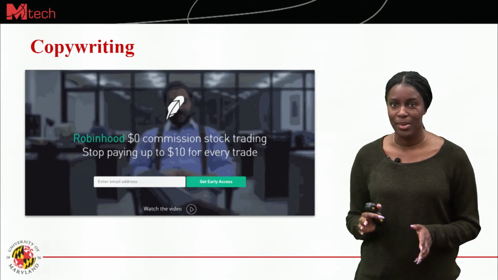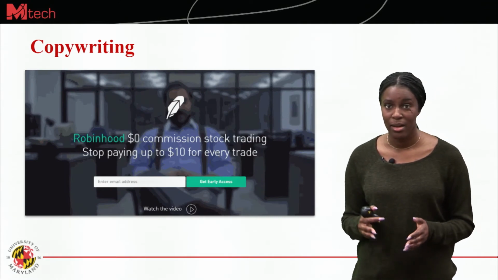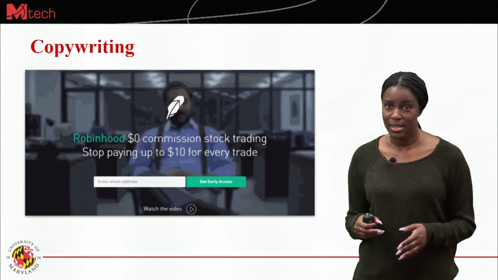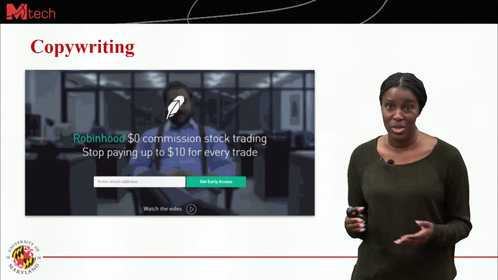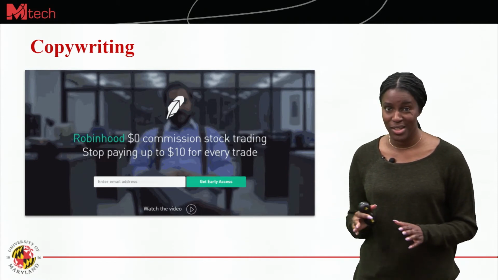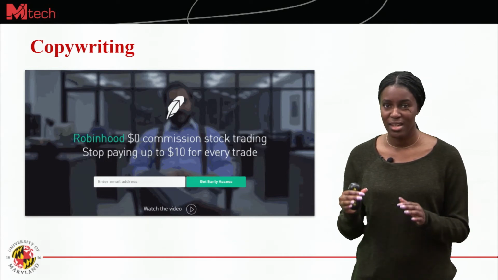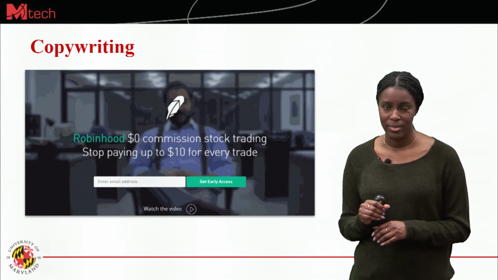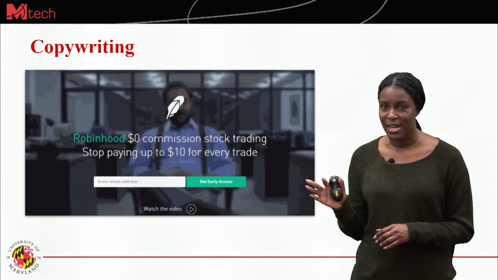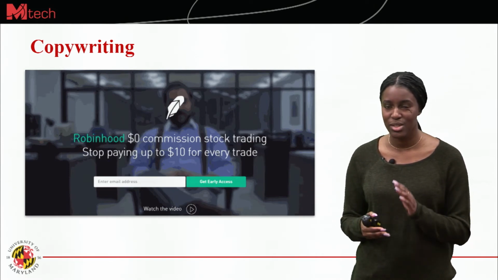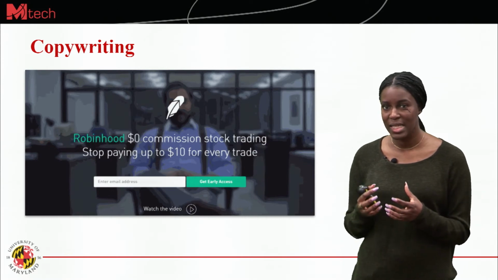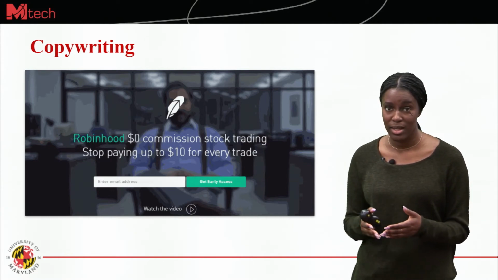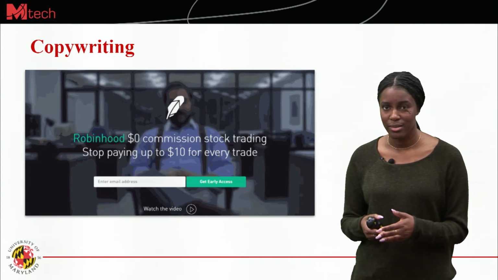Now, here's a great example of copywriting for the investment app Robinhood. As you can see, Robinhood made a very clear statement with their headline of their value proposition, $1 commissions. So they don't sugarcoat it, they don't add any fluffy language, they got really succinct and straight to the point. You can also see that there's not a lot of navigation here or competing messages. It's all very geared on getting the customer to sign up. So this is what we mean by good copywriting. It gets all of the key messages into one or two phrases on the page and then directs the customer to take an action.